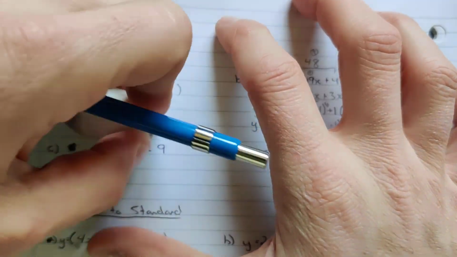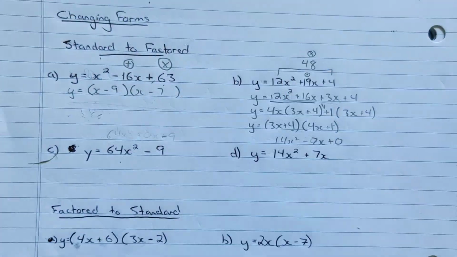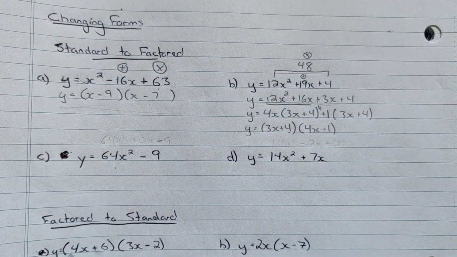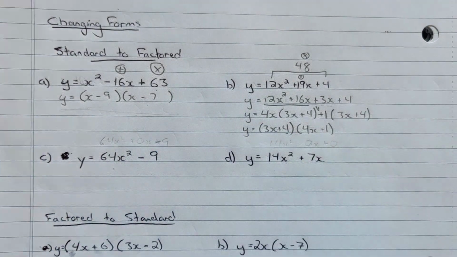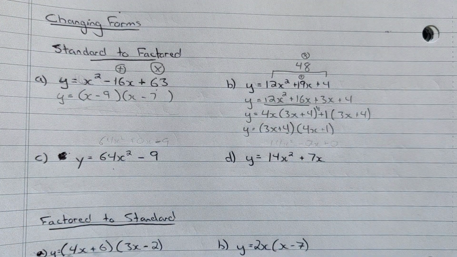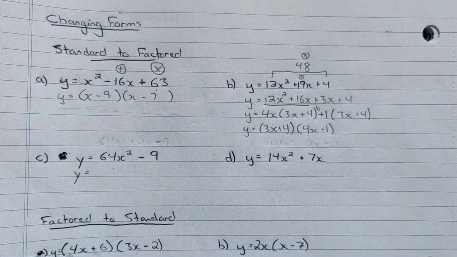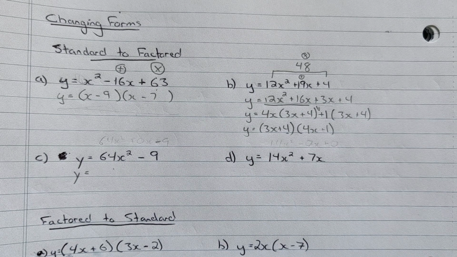I'm going to actually get rid of that because we're going to show you the two other methods of factoring trinomials. Are these trinomials? Yeah, because I just showed you that if you put a plus 0 and a plus 0x in there, they're trinomials. But we have these x squareds in there. That means that we can factor these in the same kind of manner. In this case here, we have this difference of squares.